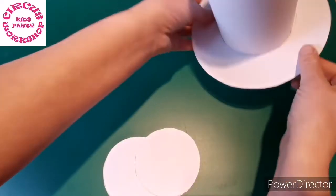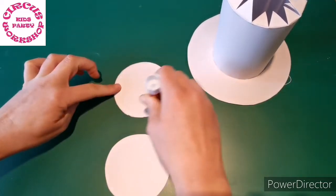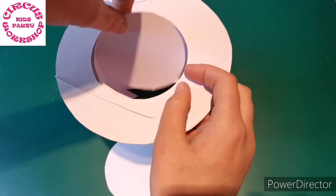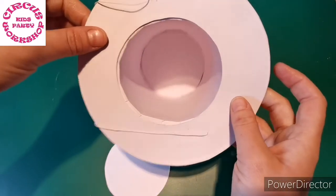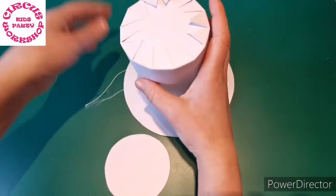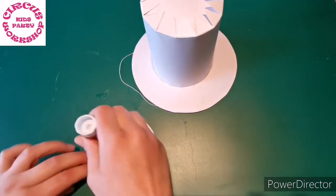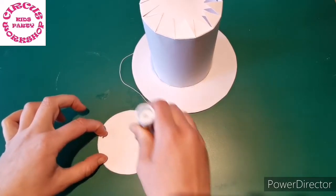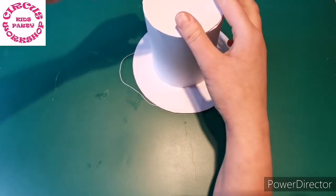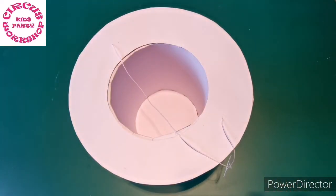Now for the top part of the hat, take one of your circles, apply your glue, and then we're going to first put it on the inside of the hat and press that down. Turn it over. Apply glue to your second circle. And you can do this one all over because that's going to stick to the inner one. Place it on top. And then push those 2 together and allow those to dry.